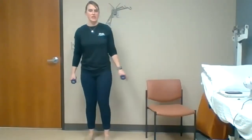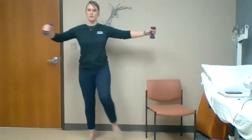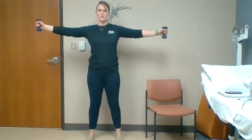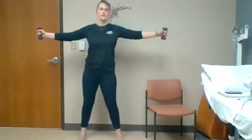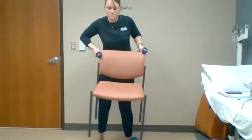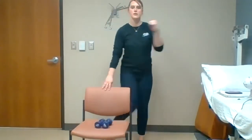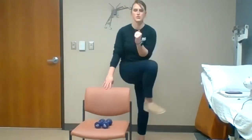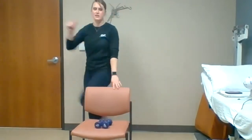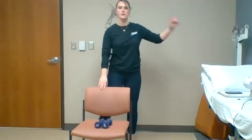This is our cross body crunch. If I'm doing it without my chair, it's going to look like this. My arms stay out to the side. 1, 2, and then I switch arms. Knee is coming across the body. Or if I'm holding onto my chair, it's going to look like this. I'm going to do it without my weight. 1, 2, and then switching sides. 1, 2. All right, let's begin.